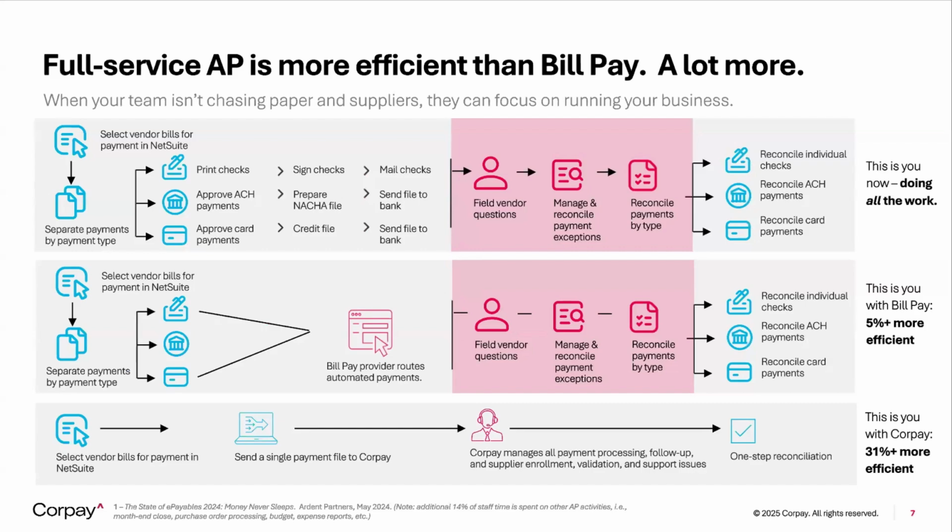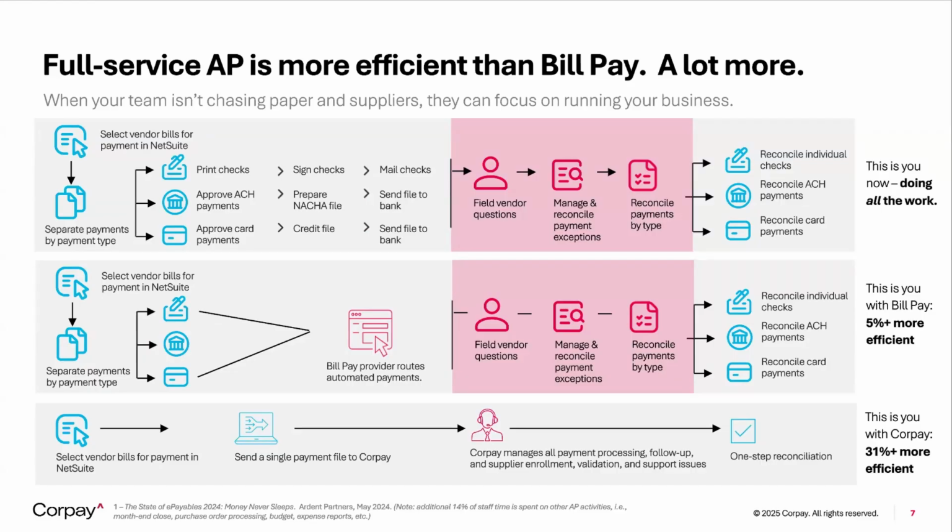So to take that other slide I showed you a layer deeper, again, the top line is what a manual process looks like for a lot of companies today. This is what we typically see. The second row here is what a lot of our competitors offer. We bundle them all up and call them bill pay solutions. In other words, they're providing software that helps with the front end process of getting that payment executed. But that red area is still the same scenario as doing it manually, right?